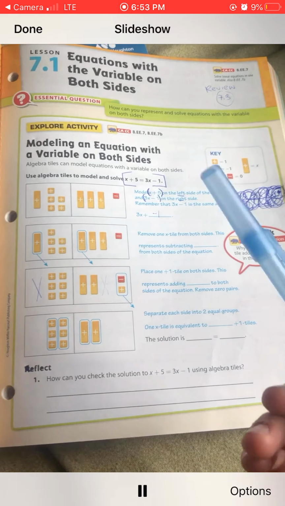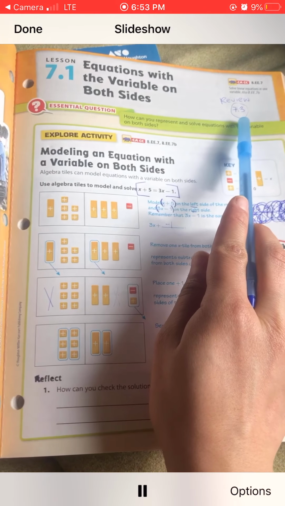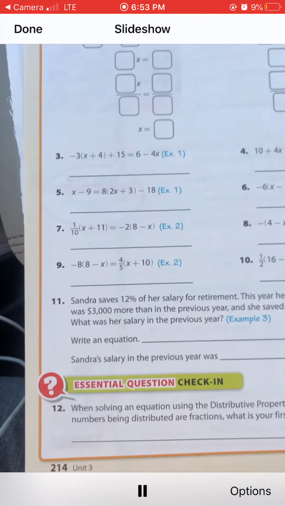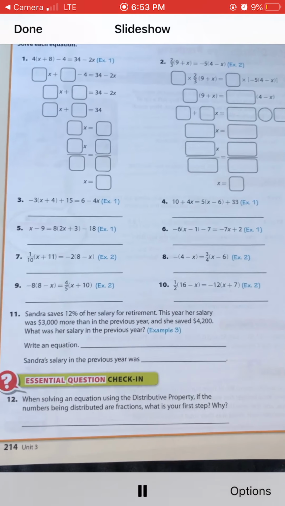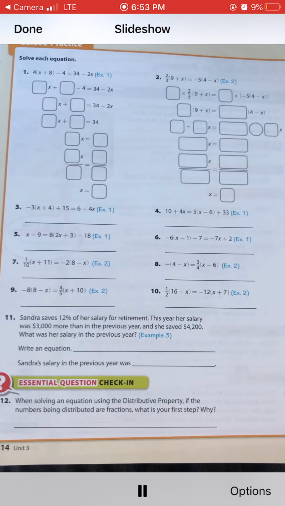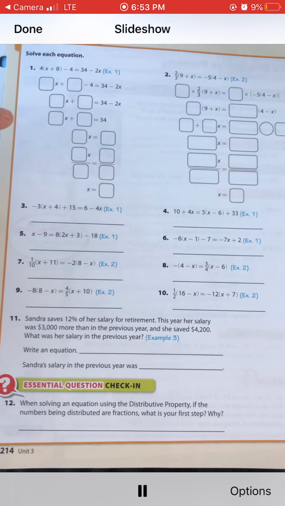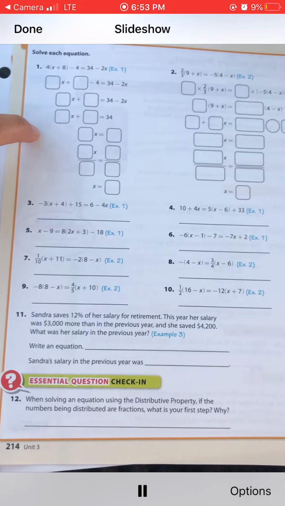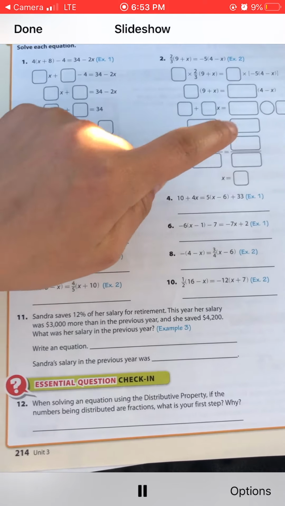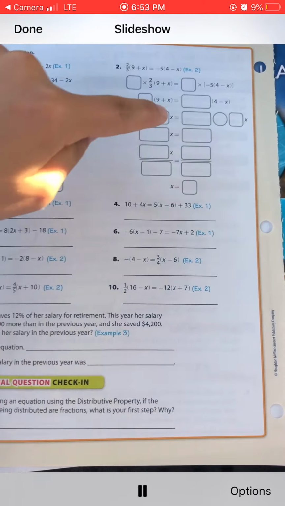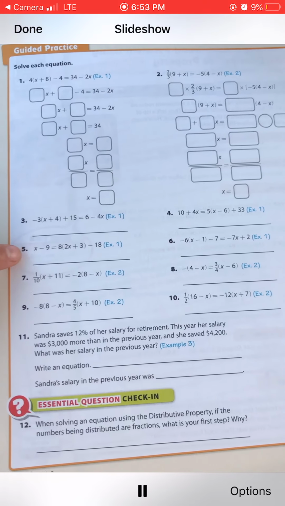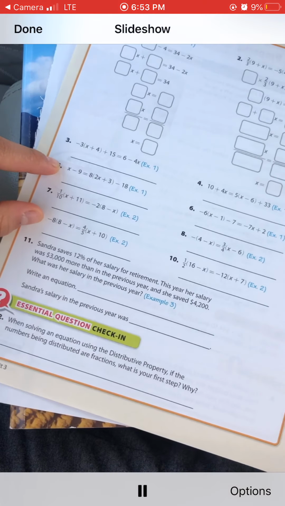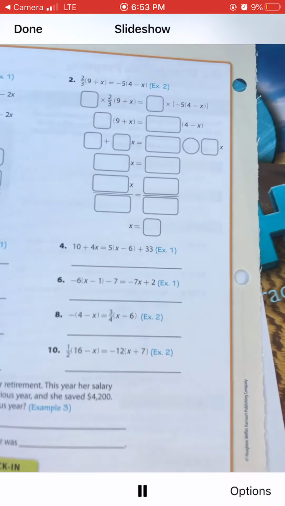Okay guys, so what I did is I went all the way to 7.1 to review for your 7.3. Alrighty, this is going to be page 214 of your 7.3. This one is actually on your assignment. So I'm going to help you guys out with a couple of the odds and with one of these two as well. I'm going to help you out with the second one. So we'll go ahead and do number 2 and number 5 and number 9. And then we will go from there.